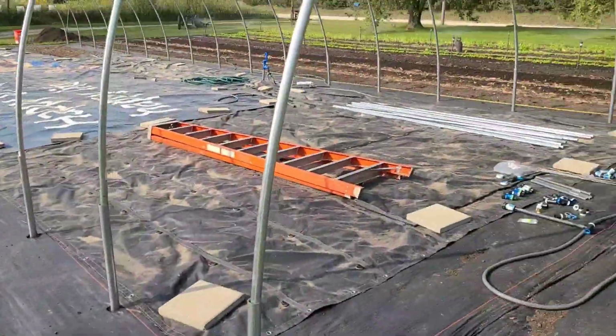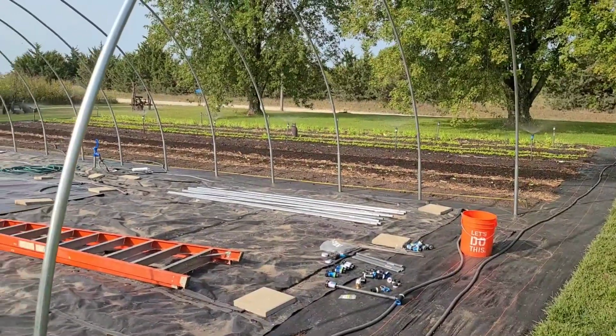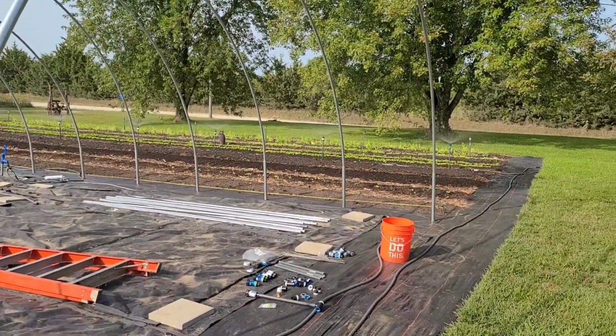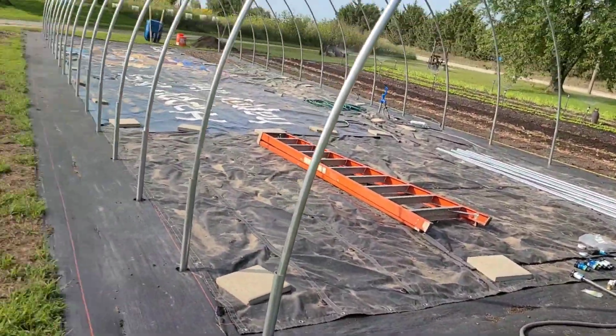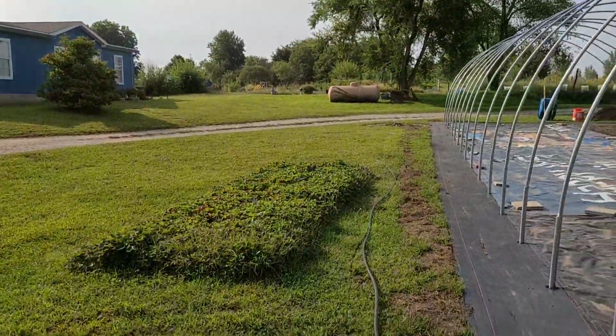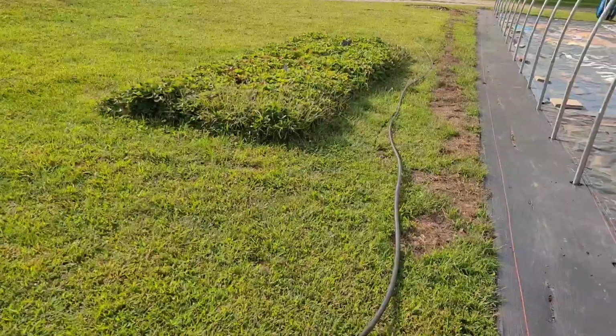I thought about doing PVC, but you have to cut to fit it, and then if I have to move it, that's a big mass, 65-foot long, massive glued pipe to work with. This is so much easier. So what I would recommend is doing what I did. I set this pipe out for about a week in the sun to get the memory off of it because it's wound up pretty tight.